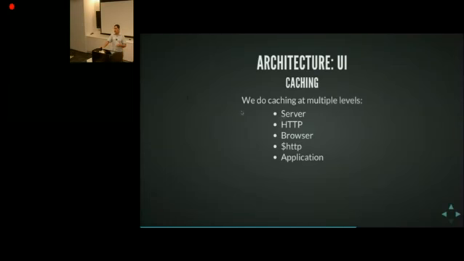And we can do better at that if we have these immutable version URLs, for which we would need server-side support. So we're working on that too. The HTTP service in Angular also has support for caching. And finally, at the application level too, we hold on to some data. So there's a lot of different levels where we can get caching and get the right kind of refresh rates that we need.